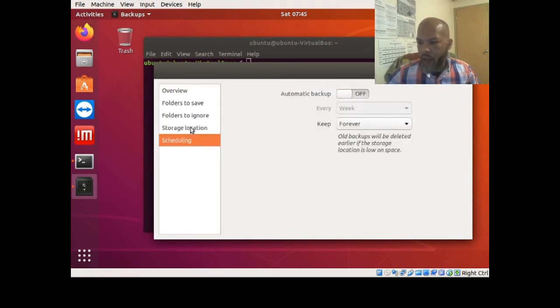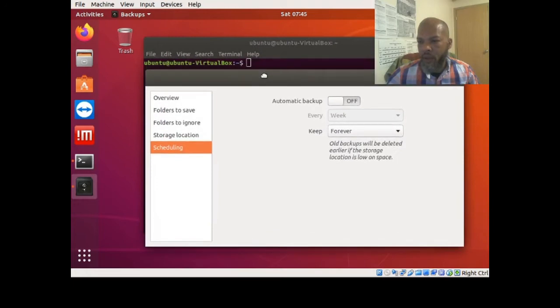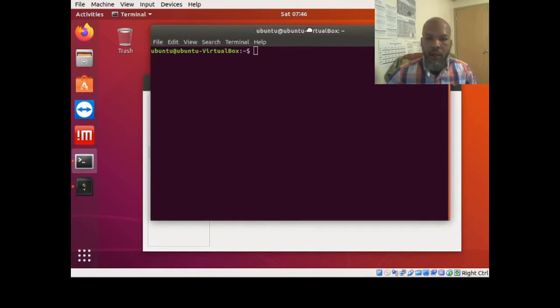And then you could schedule the backup. But if you want to do an instant backup, you want to just go ahead and do an initial backup. So this is the built-in backup solution on Ubuntu. If you have an external drive, plug it in, get your data backed up first. If you're familiar with hard drive cloning or backing up an entire hard drive, that's another option. That's probably the best option to enable a one-to-one clone, or if you need to completely roll back. Like I said, that's probably for another video.